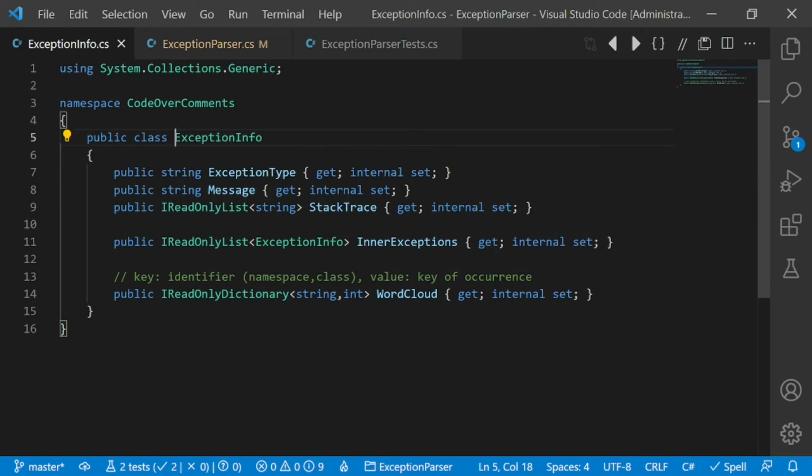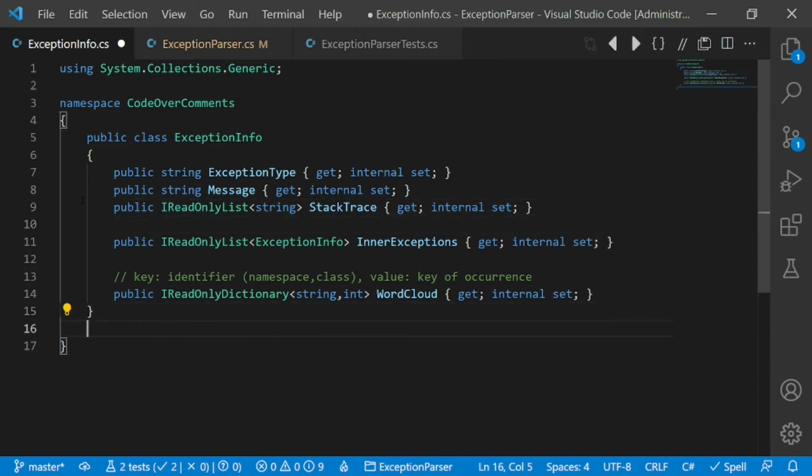This is a pretty common example. We have some type which contains properties, and these properties contain dictionaries. And as soon as we have a dictionary, it's very likely that we want to document what the key is about and what the value is about. Instead of using a code comment, let's use a type to make the code readable and understandable.